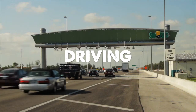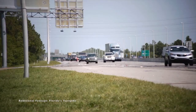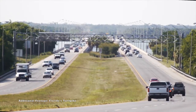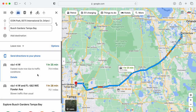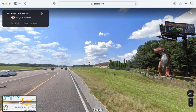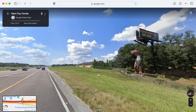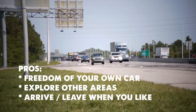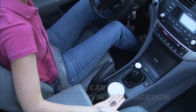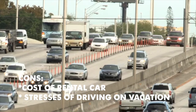Option one is driving. Driving is the easiest and simplest way. It's quite a straightforward route from the tourist area of Orlando — fairly easy. You take Interstate 4 west towards Tampa, leaving at exit 9 to head to Busch Gardens. The journey takes around 1 hour and 30 minutes and is just a hair under 75 miles, and you know you're getting close when you pass Dinosaur World and see the lovely fiberglass dinosaurs at the side of the highway. The pros of driving yourself are of course flexibility — you can set off whenever you like and leave whenever you want. The cons would be that you have to hire a rental car, which will come with its own costs and stresses.